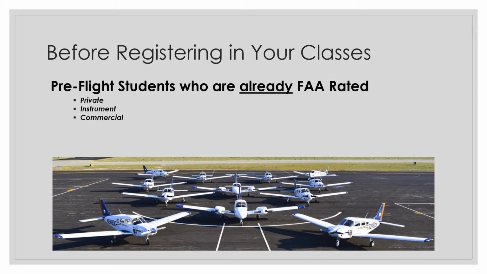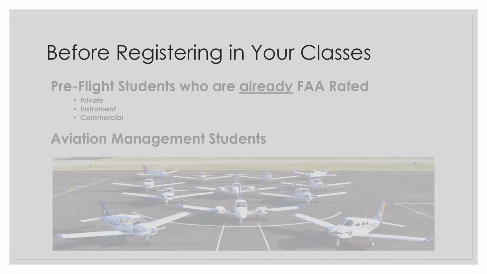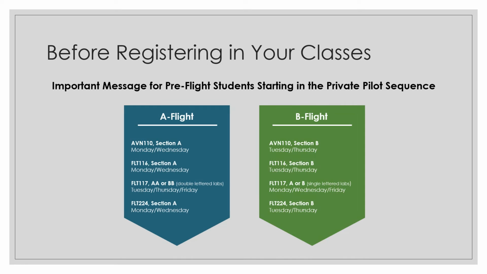Pre-flight students who already possess a private, instrument, or commercial rating, along with aviation management students, can simply select courses outlined in the major planning guide and degree guide resources we have already covered. Pre-flight students starting with no prior flight training will select from among either of two cohorts in the private pilot sequence, A flight or B flight.